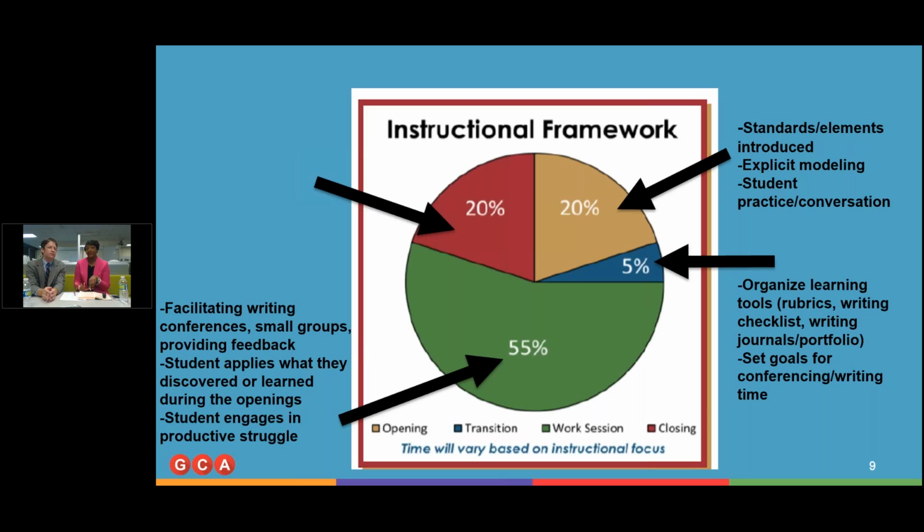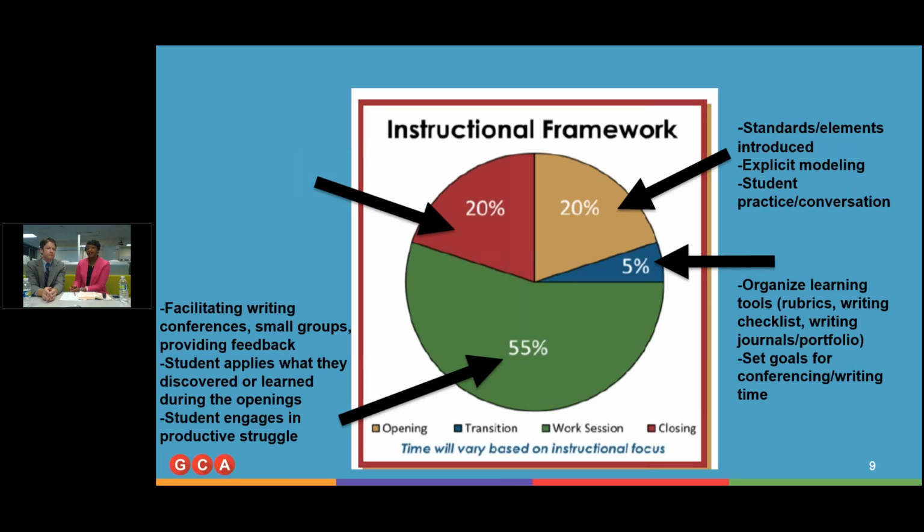This is a time where teachers are facilitating writing conferences, possibly those desk-side conferences. We are in a secondary setting, so we know that looks a little different for us in secondary, but definitely providing and planning for some opportunities for small group conferencing or even one-on-one. The conferencing really allows us during the work session to provide very specific feedback for our students, which is so important when we're thinking of students having the time to write and then receiving feedback, whether it be from the teacher or from their peers.